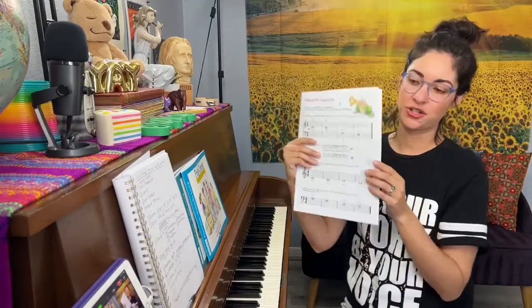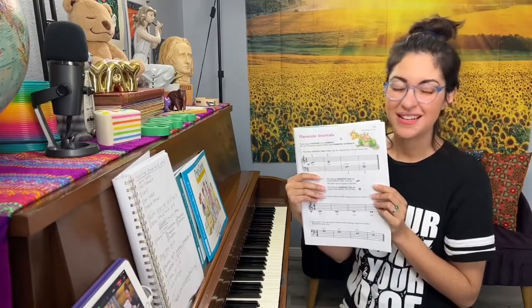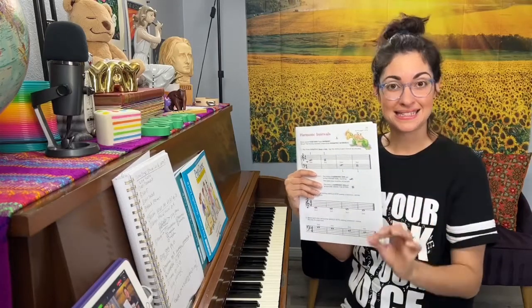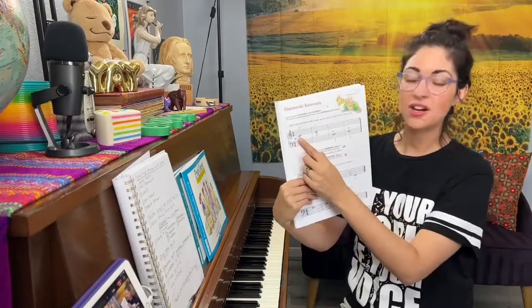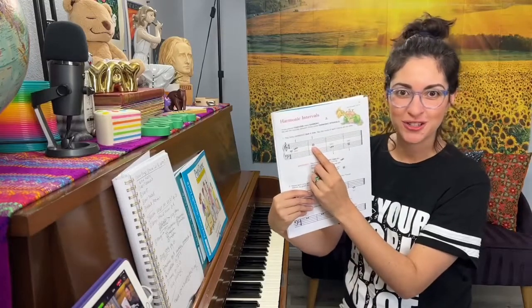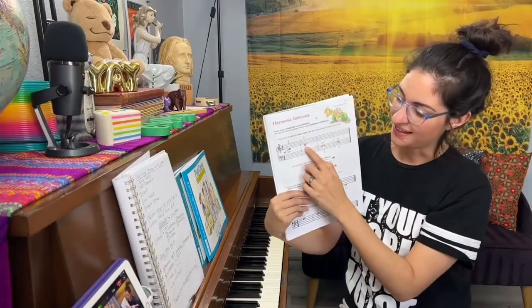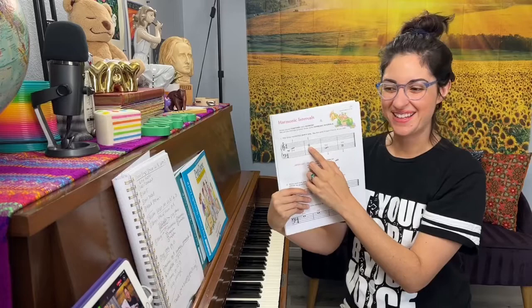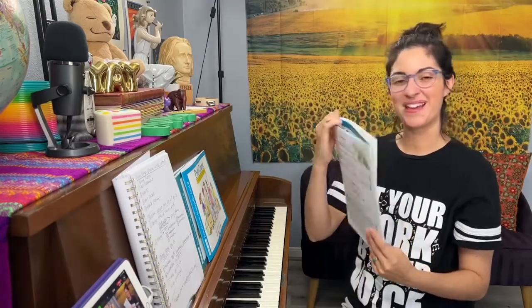And on page 13, this is where we get to explore harmonic intervals. Now remember what we said about harmonic intervals. Played at the same time, right? Those notes are played at the same time. Our seconds look like hugging best friends. And our thirds look like two faces stacked on each other, right? Yes, kind of like building the parts of a snowman. So you get to practice drawing some of those too, okay?